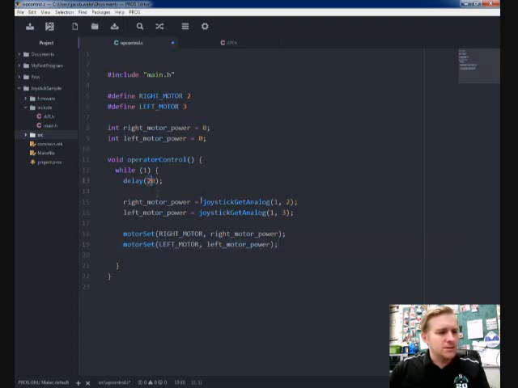So what that'll do is it'll delay 20 milliseconds, and then it'll set my variables up here equal to wherever I have my finger on that joystick, and it'll constantly be checking it right here. And that's it for your joystick control. So I'm going to pause the video right now and get set up for the next section where I actually plug it in, build it, and then compile it.